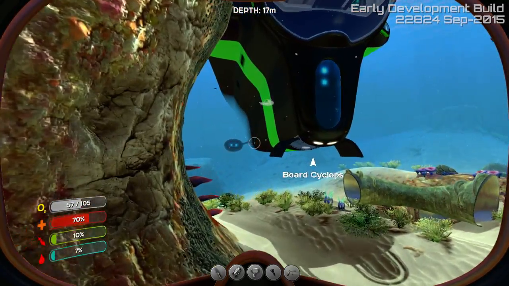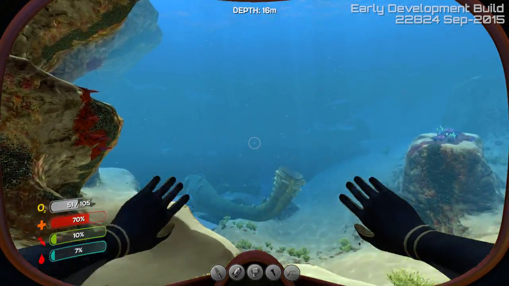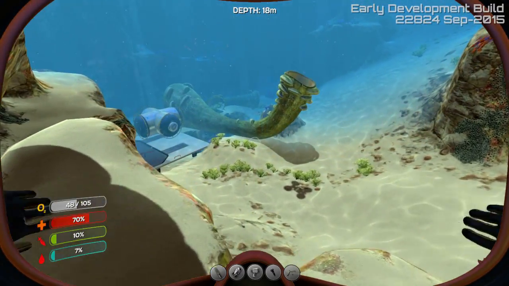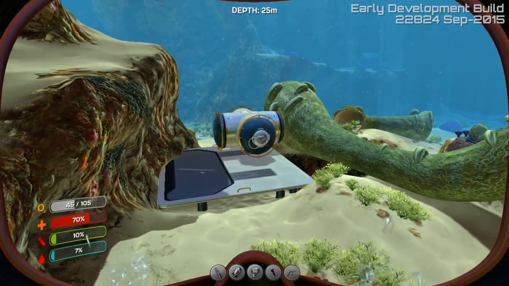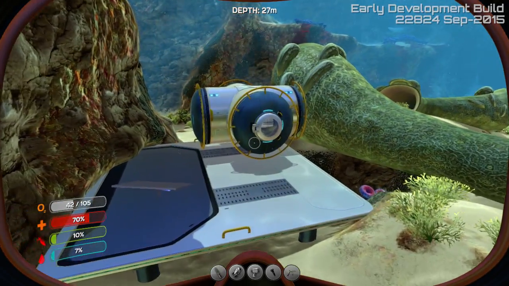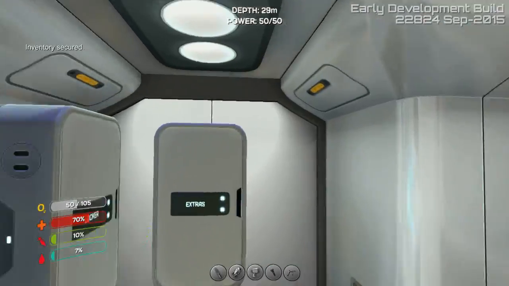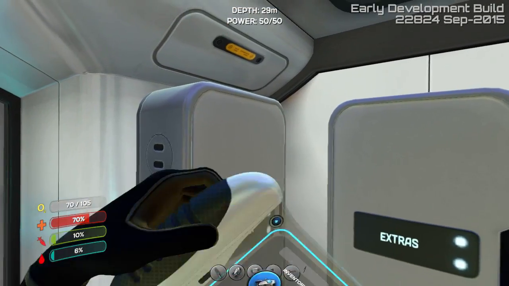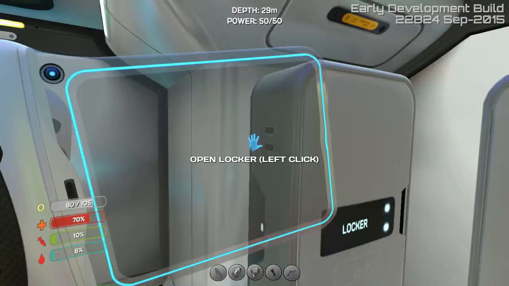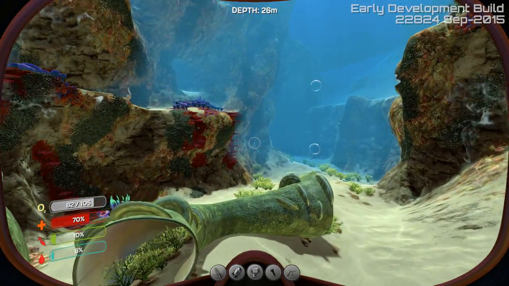Dude, so painstakingly slow. Please tell me I have what I need. I just need some copper, guys. Get to the base faster! Faster! There we go. Okay, did I store away copper? No. Damn it. God, I am so dead. I need that.